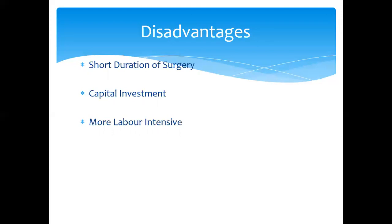And the third thing is that obviously low flow anesthesia is more labor intensive. You have to be more aware, you have to be more alert. You cannot have a hypoxic mixture being delivered to the patient. You have to keep an eye on your rotameters. You have to keep an eye on your gas analysis to see what is happening in real time. So you don't want to deliver lesser amounts of volatile anesthetics or higher amounts of volatile anesthetics. And you have to keep playing with your dials because it is a closed loop. Things are happening on the patient end, so you have to match them at the anesthesia end. So you have to keep playing with the dials, as compared to high gas flows where you just dial up the high gases and you tend to forget what is happening. So it is more labor intensive.